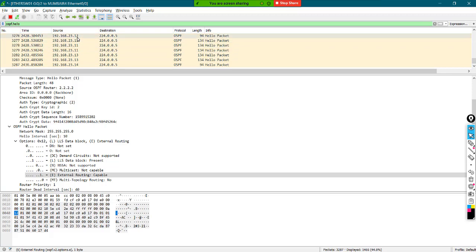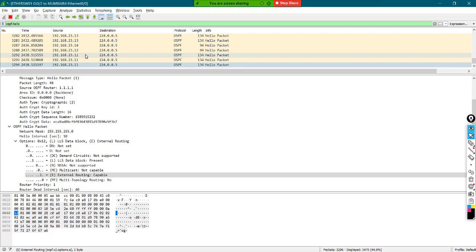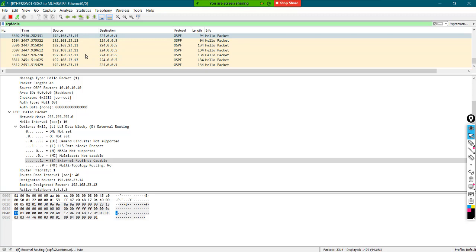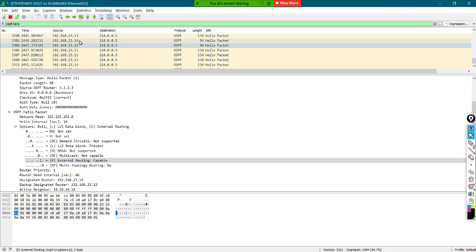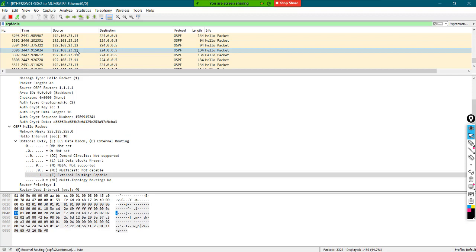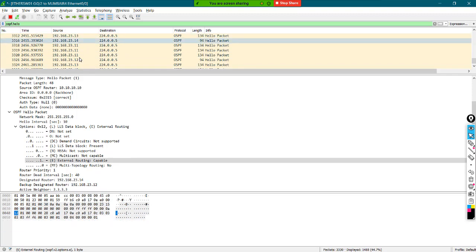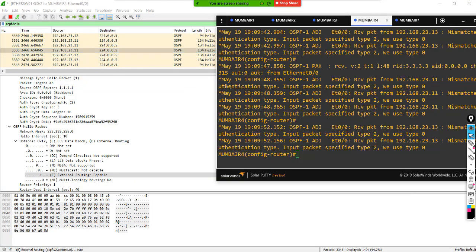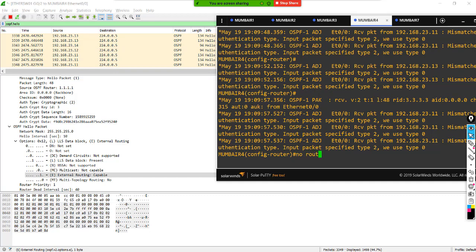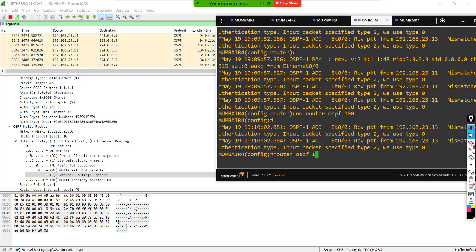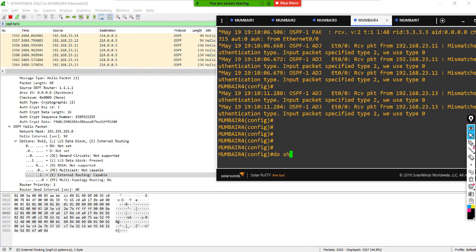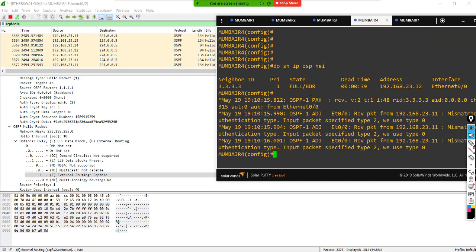So on router 14, no router OSPF 100. This was one extra command, which is not good for neighborship, so they'll just come down.